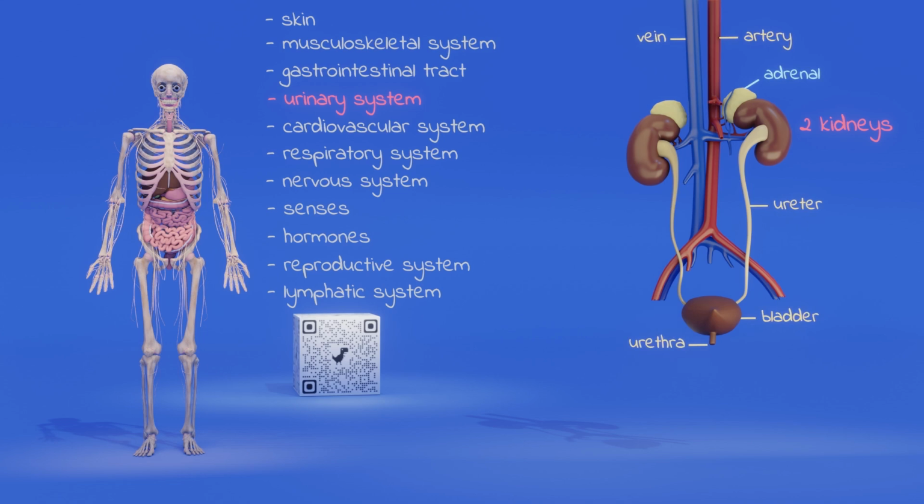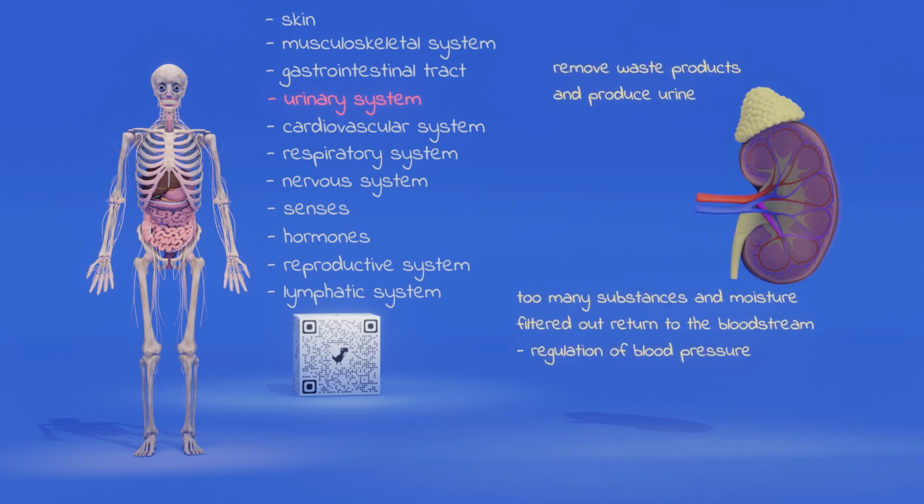The human body has two kidneys. This is where urine is formed, and the kidneys are connected to the bladder via the ureters. The urine goes from the kidneys to the bladder, and then you urinate through the urethra. There is another hormone gland on each kidney, the adrenal gland, but this falls under the topic of the hormone system and has no function in the excretion of waste products.